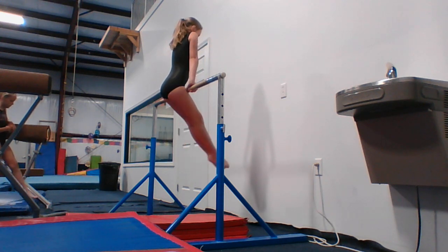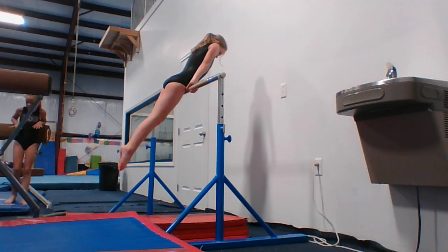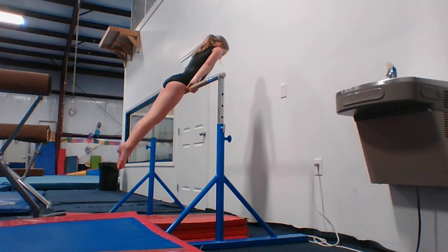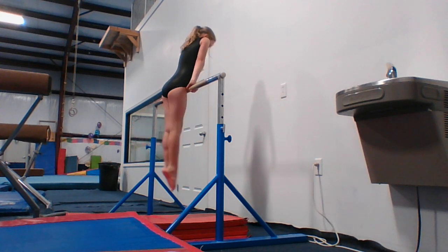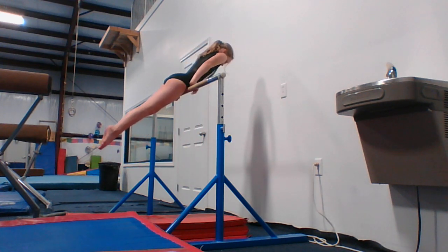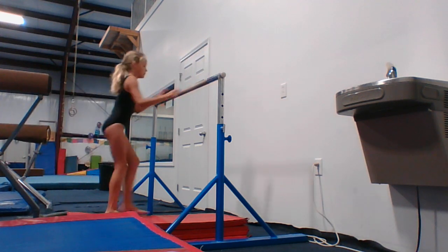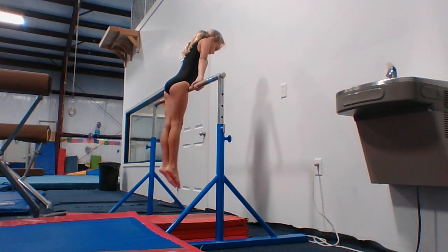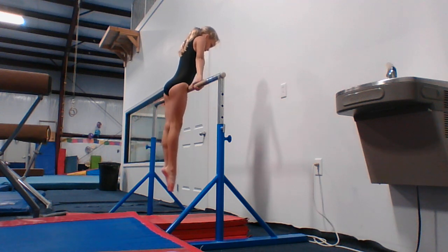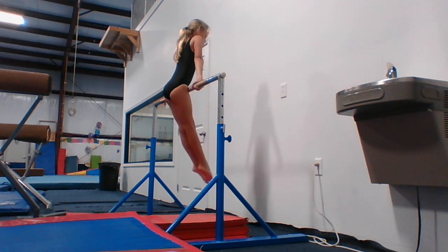Fix your shape first, like you were on the floor. Legs under, lean back a little. Fix your back, lean over, squeeze your legs together. Go under, lean back, squeeze your legs together. Don't loosen up — you're loose on your legs again. Fix your legs, feet under more, keep looking down.